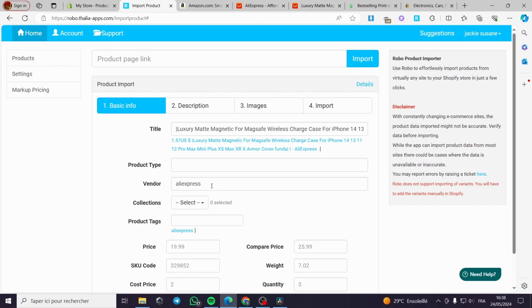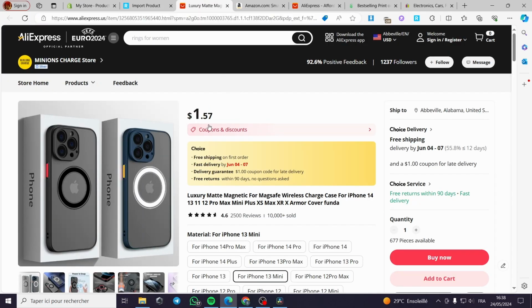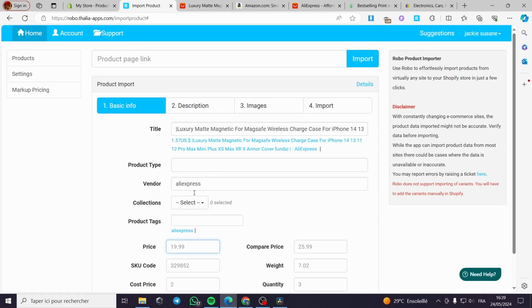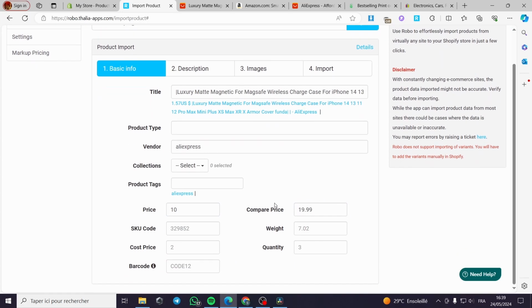You can put the condition right here. Let's see the price. It didn't put a price for it. Let's go ahead and move this page. 170 or 175 or 157. I will go ahead and put it at $10 compared to, for example, 19.99. This is the price.